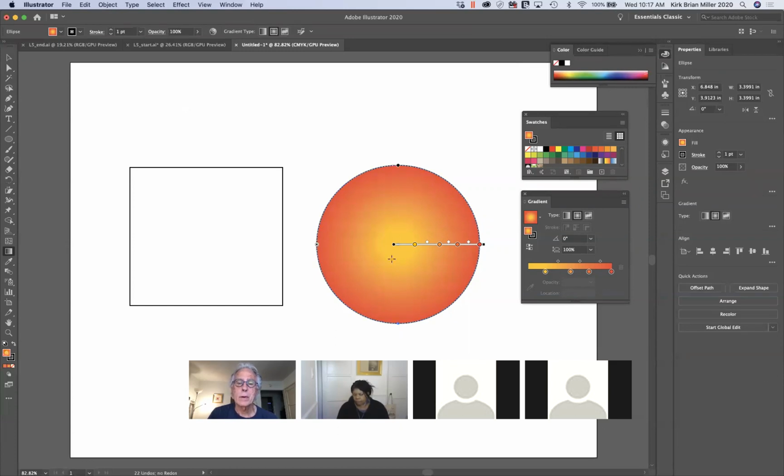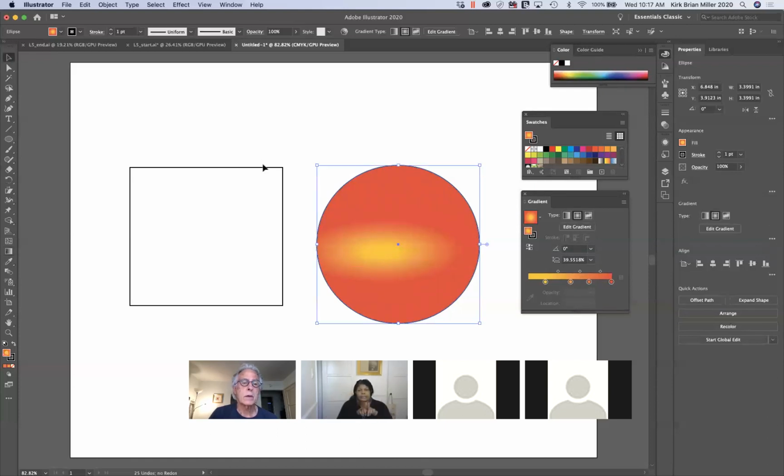Yeah, I am recording. So also notice that we can control the radial gradient now a little bit differently. If I click like so, notice that I can change the gradient like that. And I can also move the center of the gradient. If I click, hold on here. There we go. See how I can move that around? And that's the same over here.